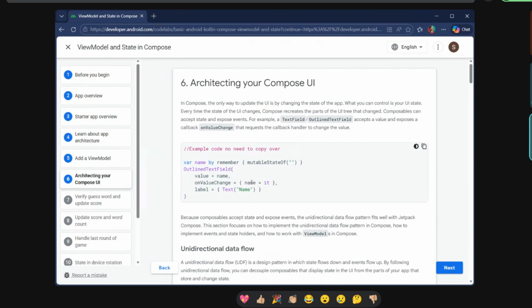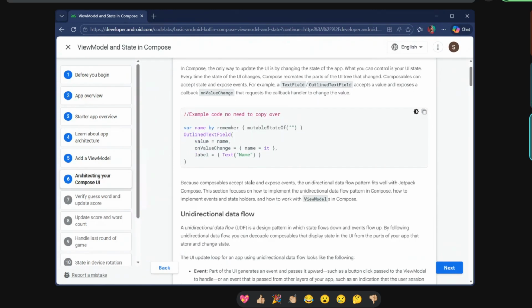It will perform in such a way that first the ViewModel stores the data, then provides the state as the second part, then the UI observes and shows the data, and finally the UI updates. So in this particular way the flow goes. As I said, the ViewModel stores the data, provides state which is the intermediate part, the UI observes and is ready to show the data, and finally the UI updates with the updated data. So this is all about architecture, your Compose UI.